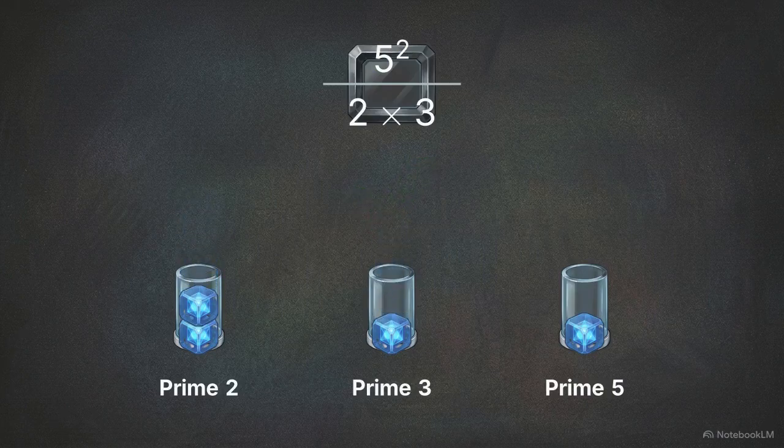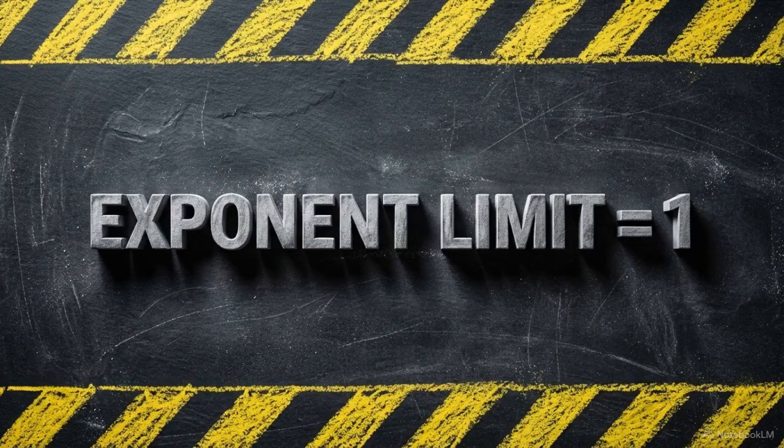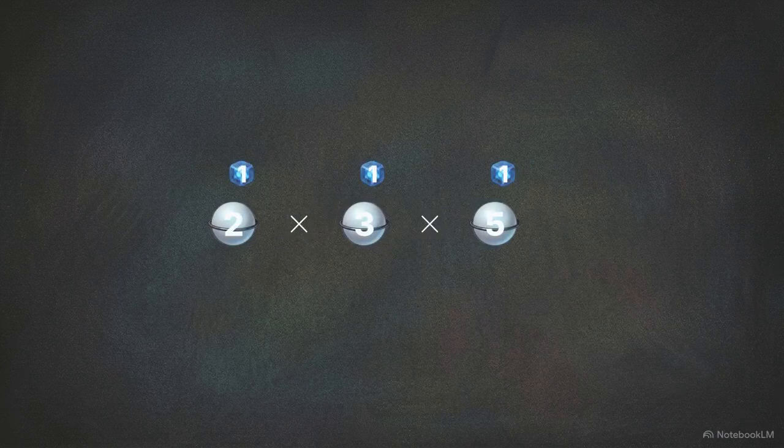If the division succeeds, the fraction subtracts the denominator's exponent blocks from the silos and drops in new blocks based on the numerator. This introduces a strict mathematical boundary known as the square-free limit. A square-free number is an integer not divisible by any perfect square other than 1.